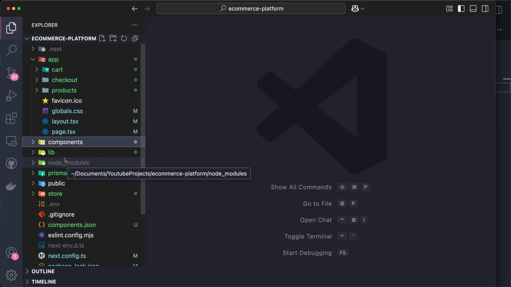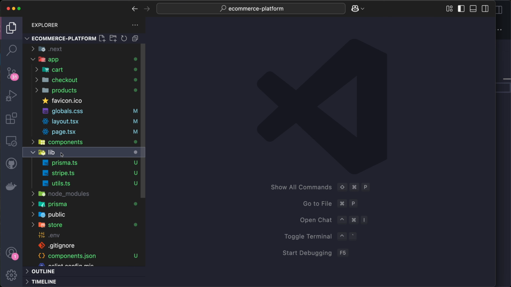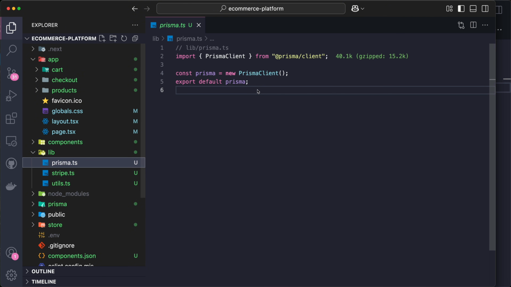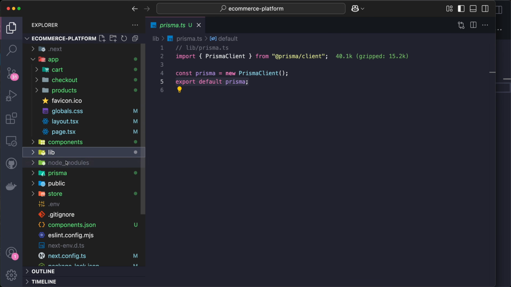Also, it's very common to see a lib folder in a Next.js project. A lib folder is usually used for storing utility files, shared logic, library functions, and so on. In this case, I'm using a bunch of stuff: I'm using Stripe, I'm using Prisma, which is a database management library, and so on. If I'm going to create clients for them, things that just need to be exported and used in multiple files, I'll make a file in the lib folder, and I'll just import it from here later on.